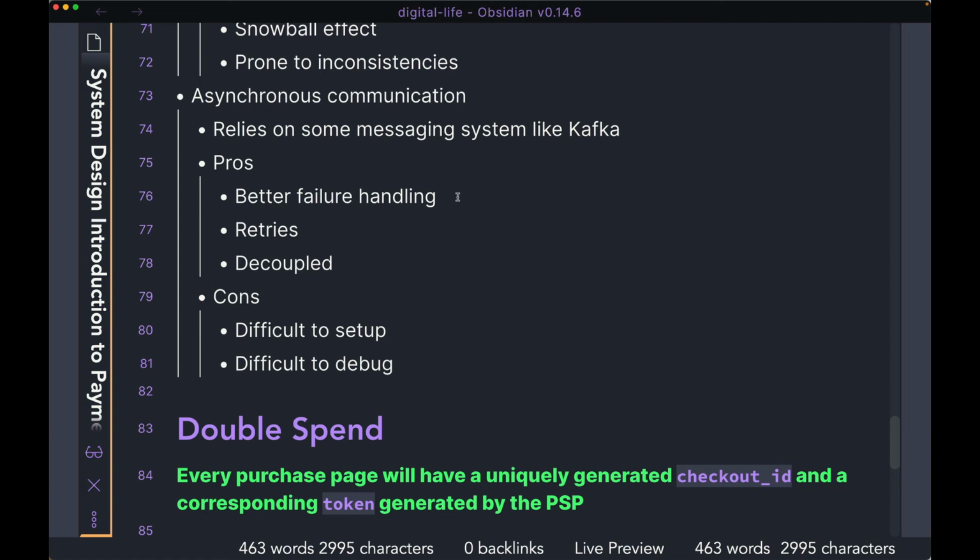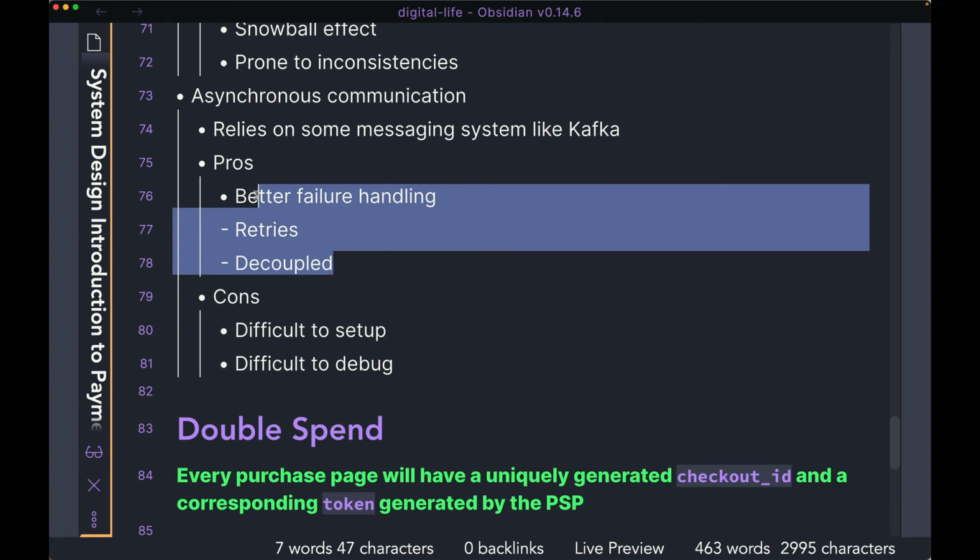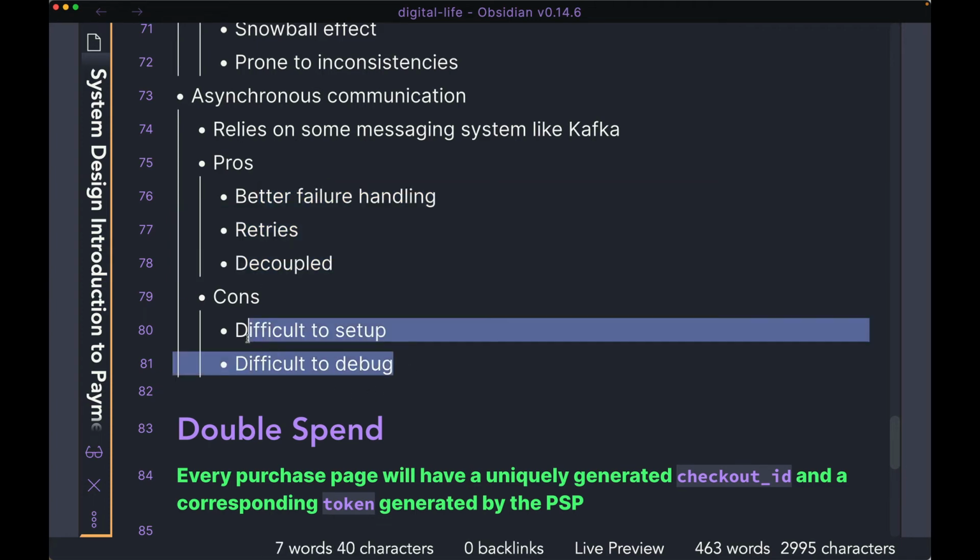Instead, you just keep the status set to pending and try it again a few seconds or a few minutes later. Having such a decoupled design in such a critical flow gives you the benefit of retrying a purchase multiple times instead of having everything set up synchronously and then failing the whole purchase when just one of the components is failing. Of course, it's not a silver bullet.